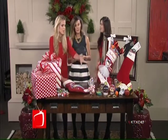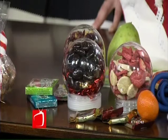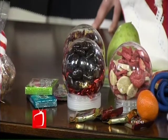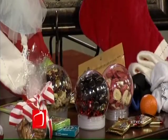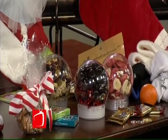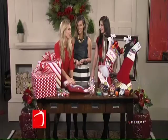And I have to throw in, these snow globes are darling, and they're from Michael's. They're so inexpensive. And what a cute way to put everything together, because you think, okay, trail mix, how do I put that in a stocking? But when you put it in the snow globe, it's so easy. It gives it a little Christmas flair and makes it fun, because the point of a stocking is that it should be fun. There's nothing wrong with having chocolate in there, but you can't play takeaway. You can't go, here's a stocking full of candy, but we're only going to eat 2 pieces. So now you can integrate things that make sense.